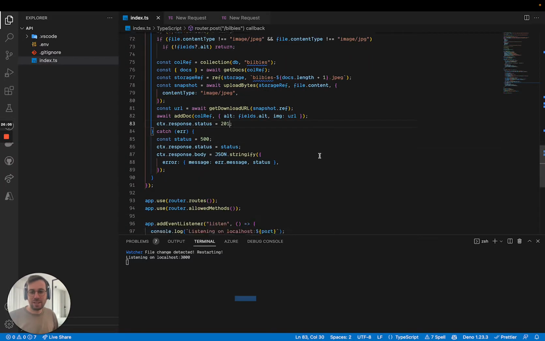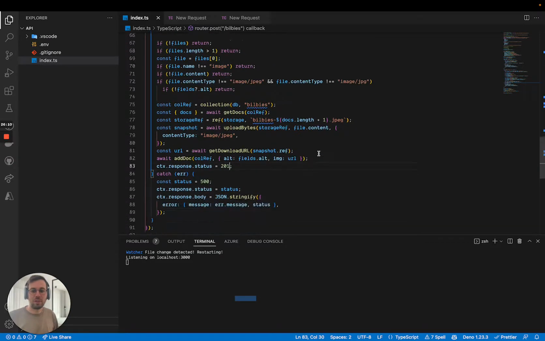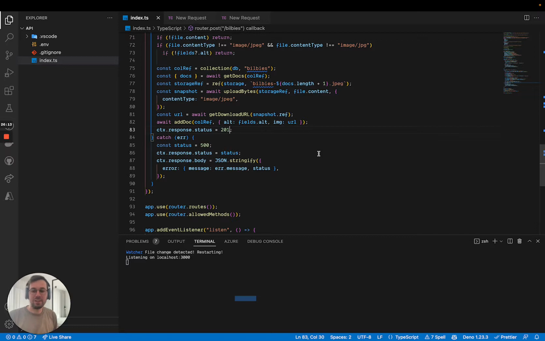That's a nice and simple API. So you can see in just a few lines of code, we've got post and get requests for creating images and deploying an API on the edge. Now, there are a lot of pros and cons to building an API on the edge because maybe your API is on the edge, but it still has to go all the way to the database to get your data. And if your database isn't on the edge, that could be slower than just building a normal API and caching responses. There are also some great other tools out there for doing images on the edge, such as Cloudflare Images. But this just shows you how easy it is to get started with Deno and building APIs.